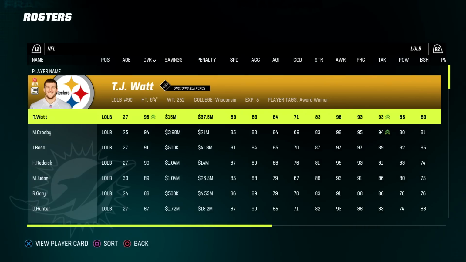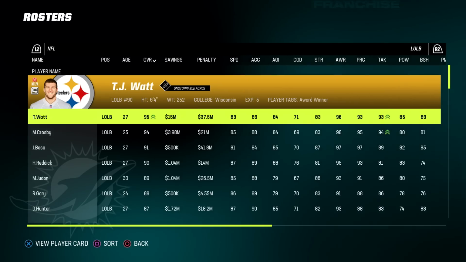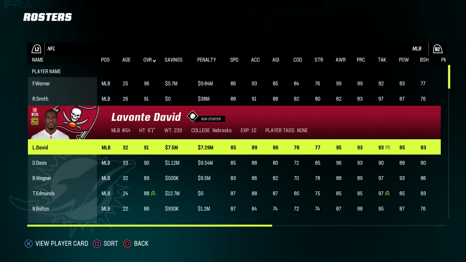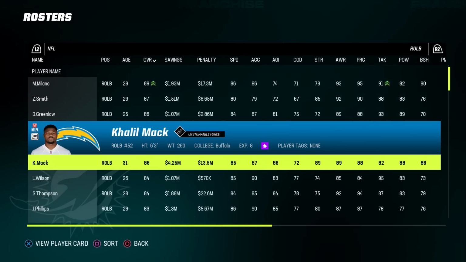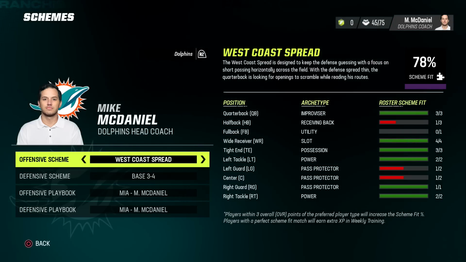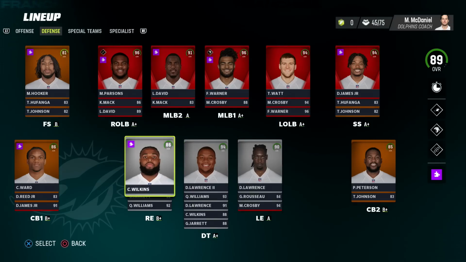Finally, we get to see an all X-Factor position, okay? We're gonna get TJ Watt and Crosby. Not to mention Fred Warner and Levante. And then Micah Parsons and Khalil Mack. Our defense has a 94% scheme fit. Offense is 78. But here's a final look at it, man.